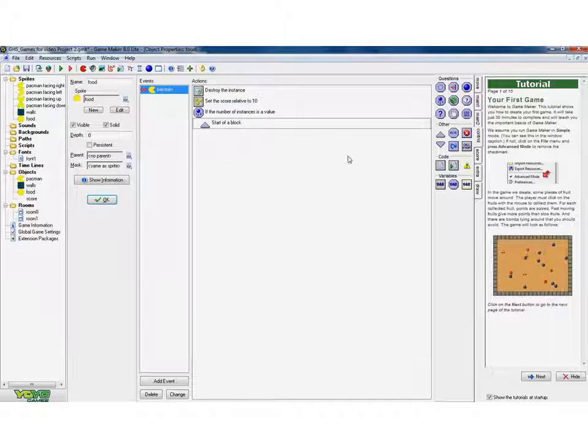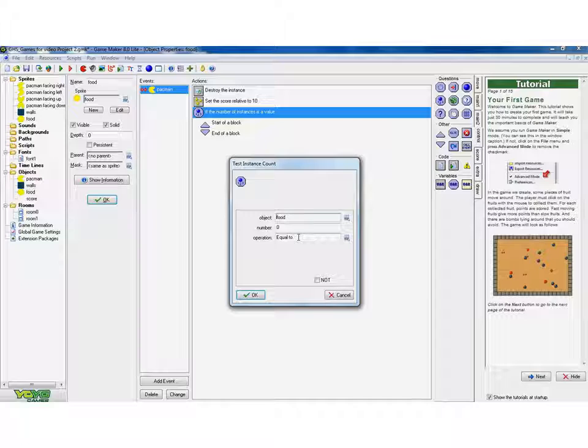What we do is we put these little brackets in here, and that's what we want to do if the answer to that question, so if the number of instances is 0, this is what we want it to do here. Now it might be that there'd be an else. The else would be if the answer to that question, so if there's actually 5 pieces of food left, the answer to that question is no. So if the amount of food is 0, do this, else, so if it isn't, do that.